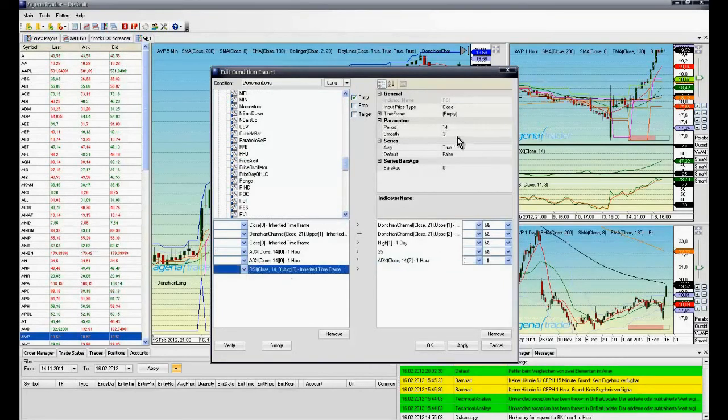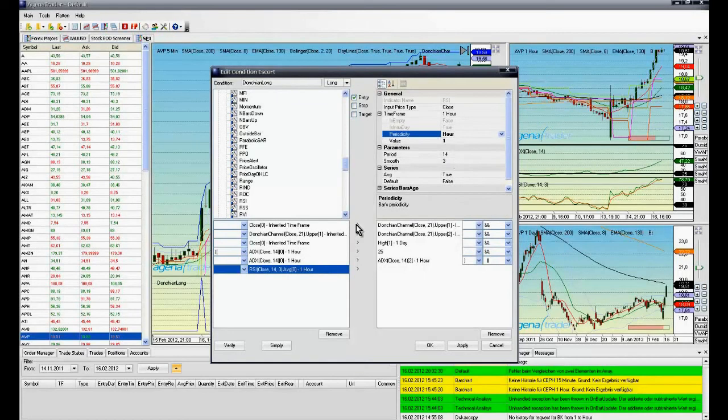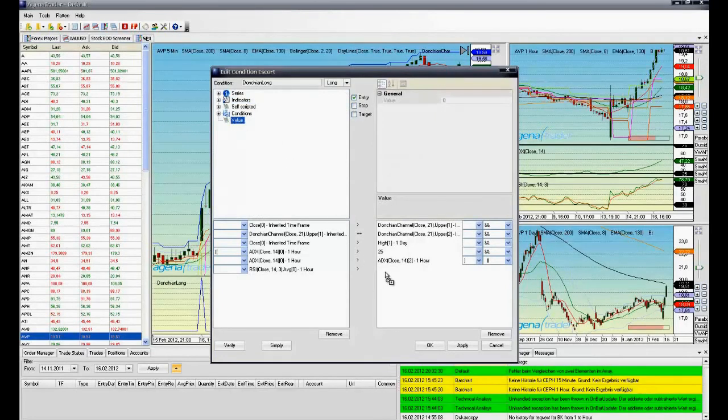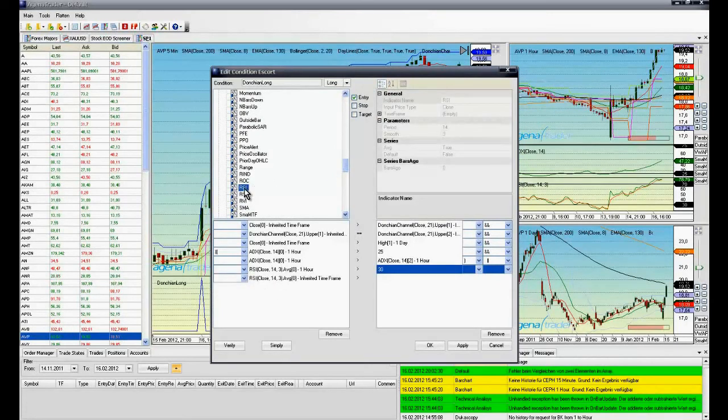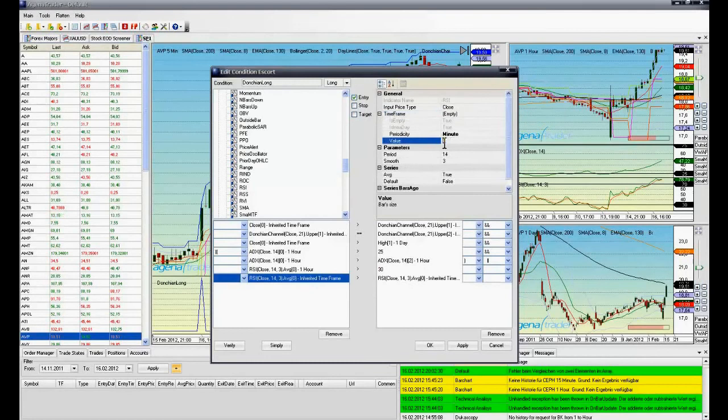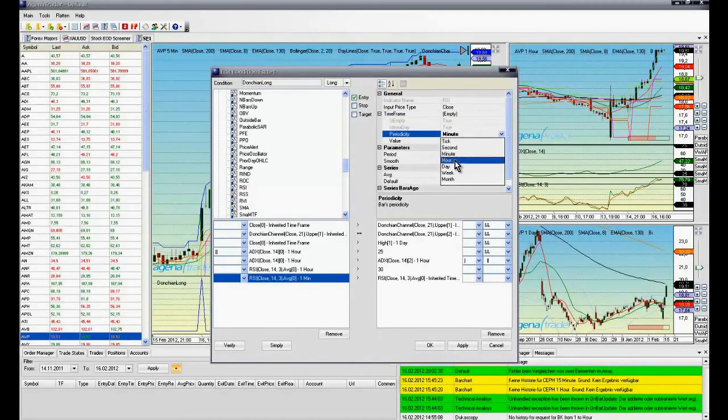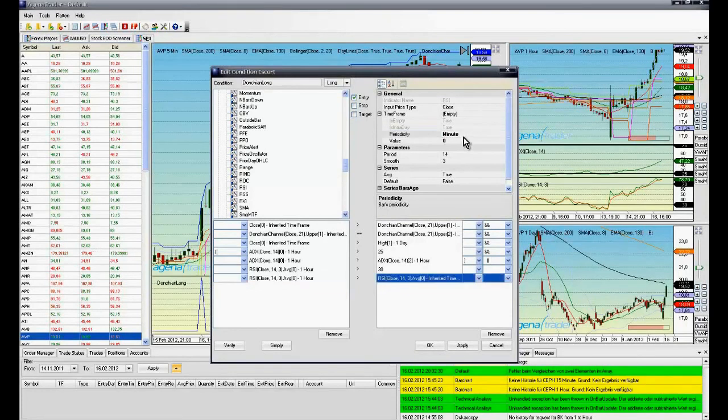If the RSI 14 in 1 hour is larger than 30, and the RSI, once again 1 hour, and here 1 hour, bars ago, so 2 periods ago.